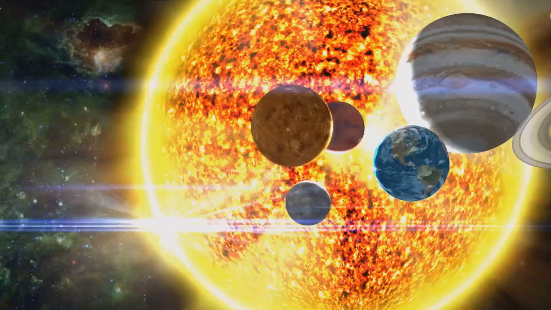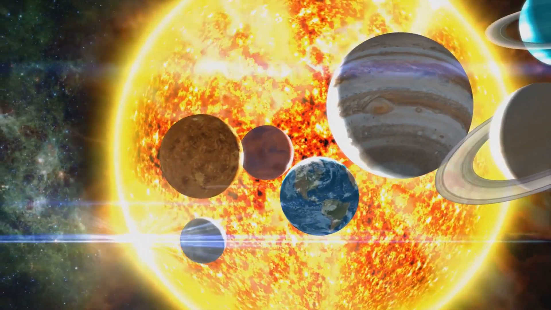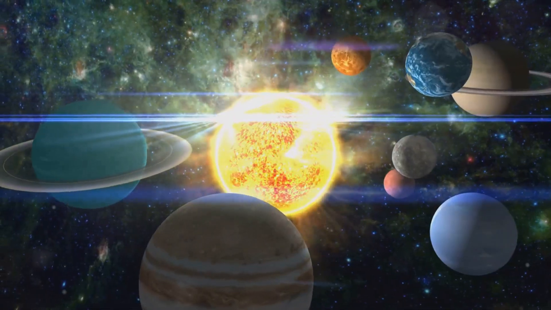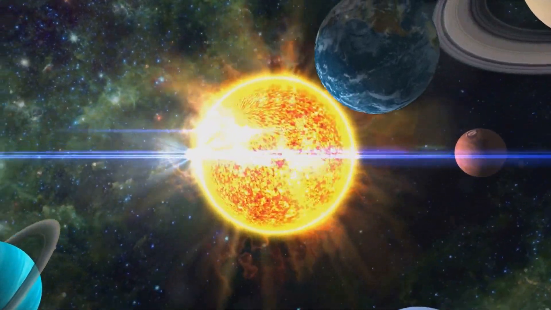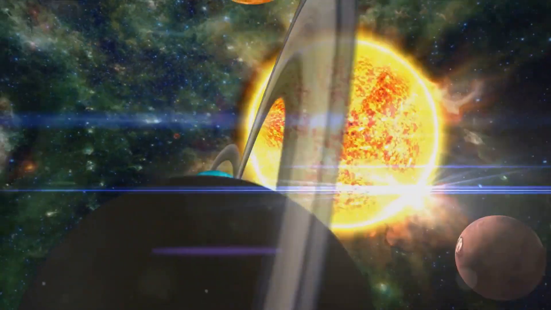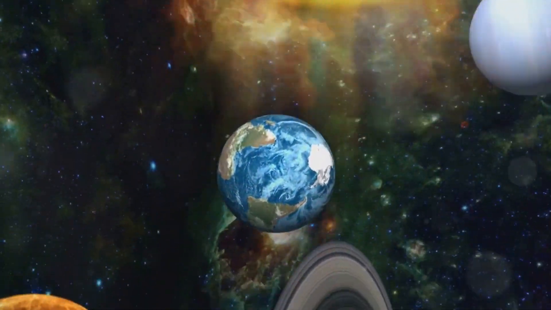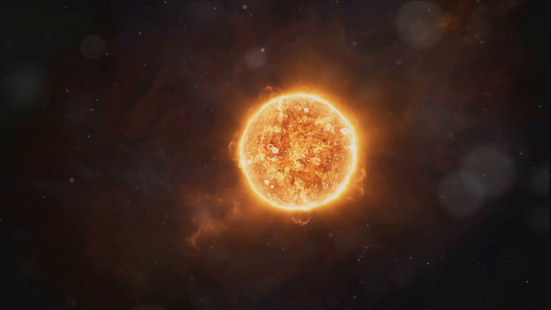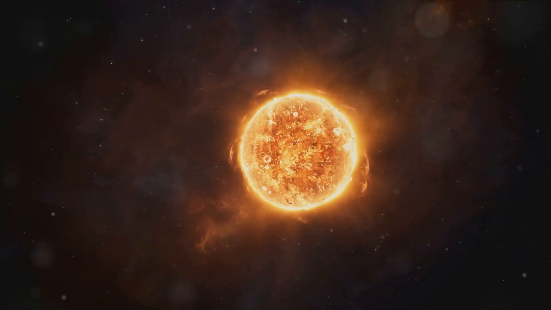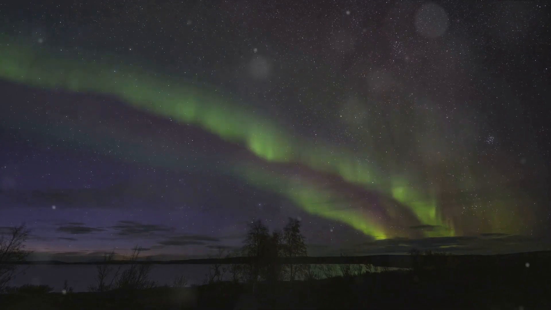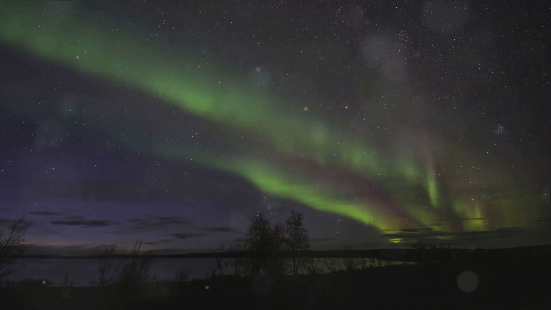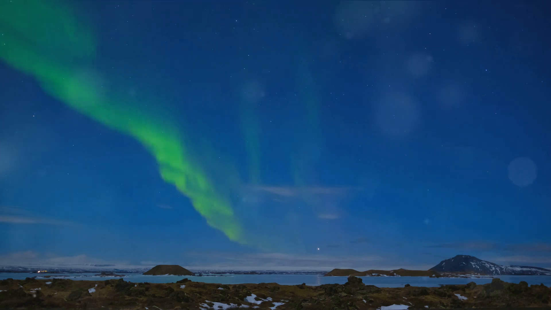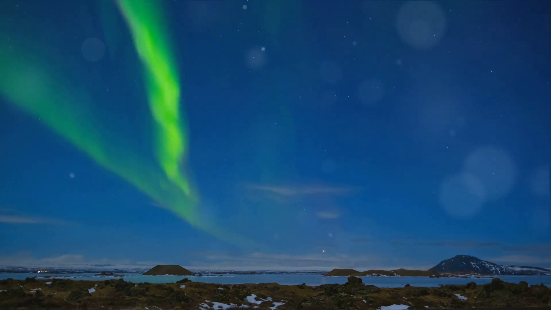But the sun's influence doesn't stop at the edge of our atmosphere. It reaches out far beyond the furthest planet in our solar system. The sun constantly spews out a stream of charged particles known as the solar wind, which travels at mind-boggling speeds, reaching up to a million miles an hour. This solar wind creates a vast magnetic field, often referred to as the heliosphere, that extends well beyond the orbit of Neptune. It's like a protective bubble, shielding our solar system from high-energy cosmic rays from distant galaxies. The same solar wind also shapes space weather, affecting everything from satellite communications to astronaut safety. It's the reason behind the breathtaking auroras, those dancing lights in the polar skies. And it's also responsible for geomagnetic storms that can disrupt power grids and GPS signals on Earth.